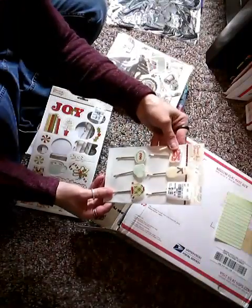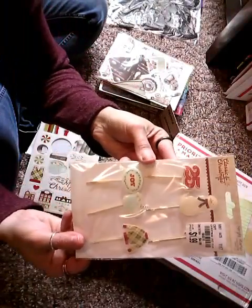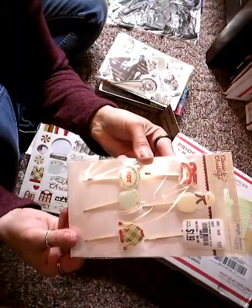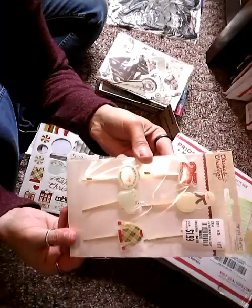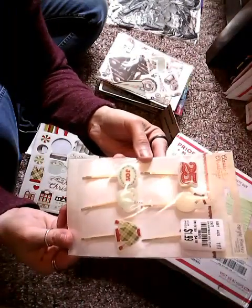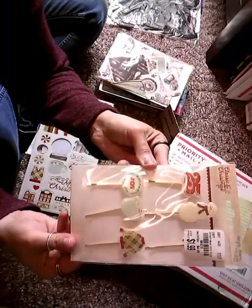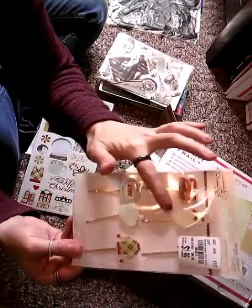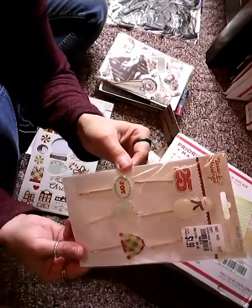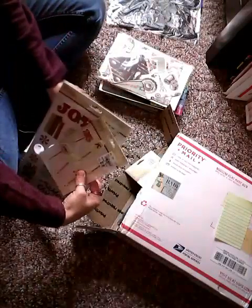Oh my gosh, look at these. Look how cute. Simple Stories again. Oh my gosh, Vicki, you got me the whole theme. Look how stinking cute. Oh my gosh, I love these. Those are so cute. Look at this.